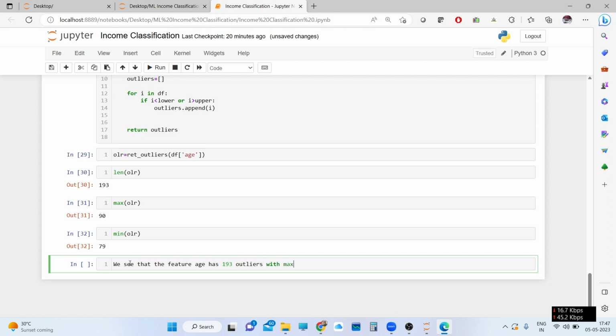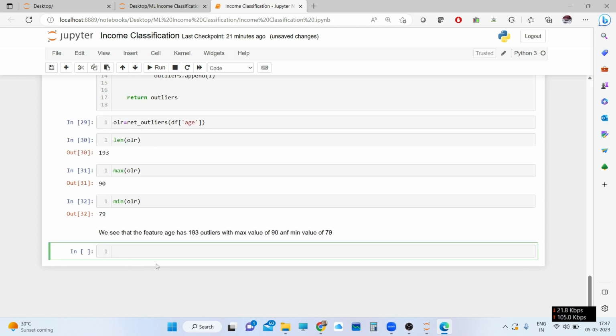Generally in a job, the people are in the age range of 18 to 65. In our case, the age of 79 to 90, generally we don't see people of this age working. So from 75 to 90, the people who have this age, we will remove it. We will simply drop these because there are only 193 values, so it will not affect our dataset. We will not be losing much information.